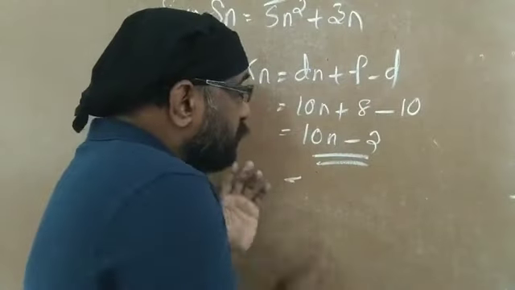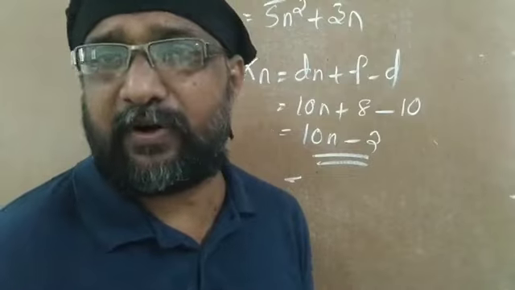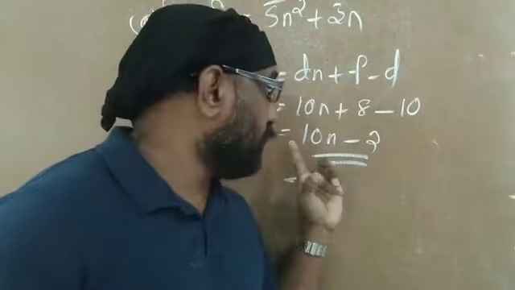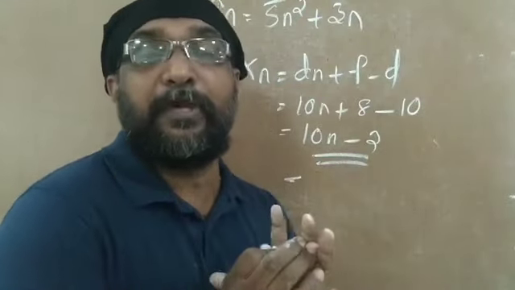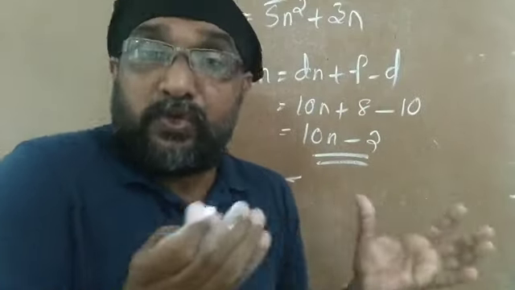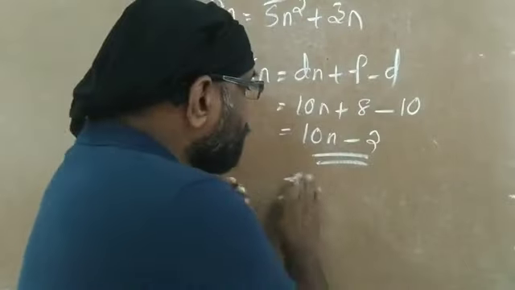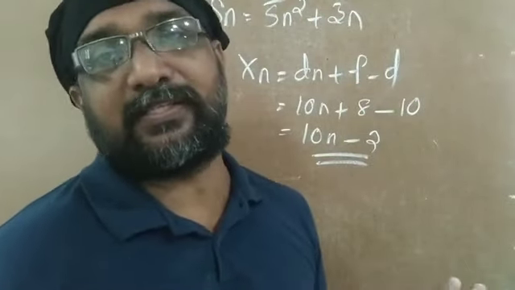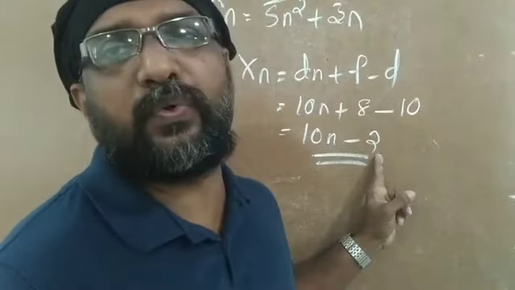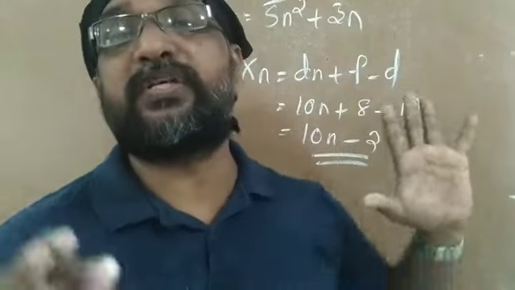And some students do write it like this: equal to 8n. Is it possible? No, never. Because there is no n with the 2 here, it is negative 2. So 10n − 2 cannot be simplified further. You can take out 2 as a common factor, but there is no need for that. Just 10n − 2 is the final answer. From 10n, you cannot subtract 2. If there were 2n, you could do it, 8n. So 10n − 2 is the algebraic form.